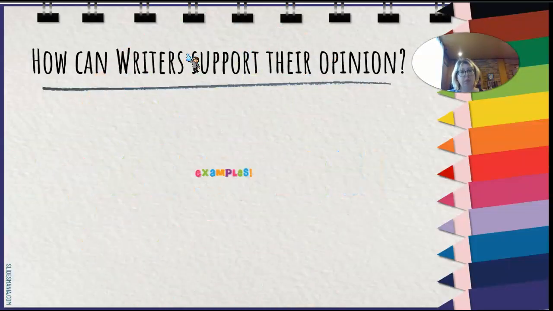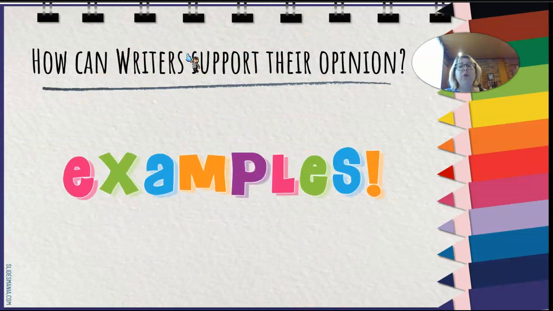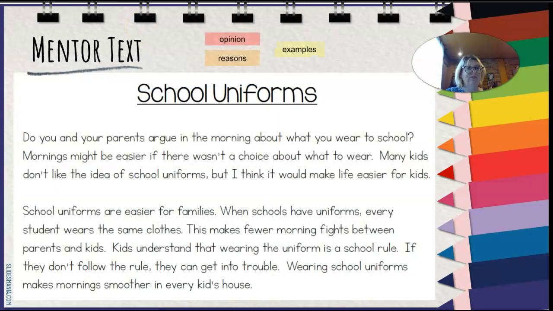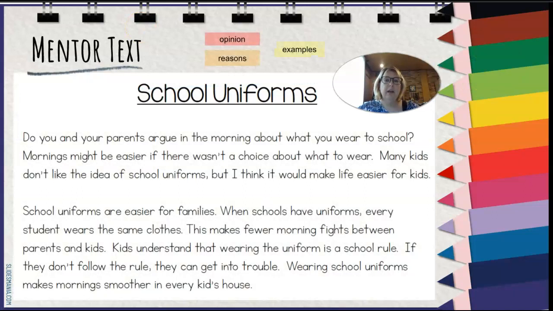How can writers support their opinion? Through examples. Let's see what I mean. We'll go to our mentor text. Here is an opinion essay that a student wrote about school uniforms. Try to see what is the student's opinion, what reasons they give, and do they make their reasons even stronger through examples.